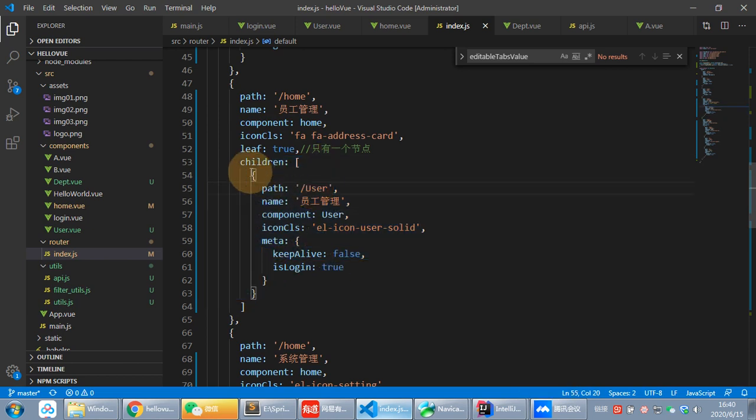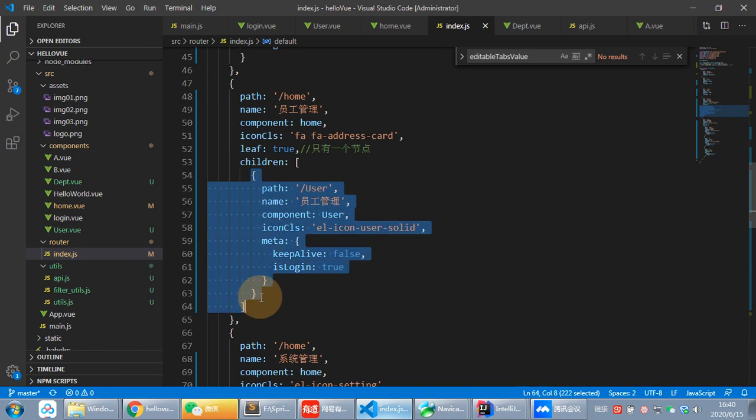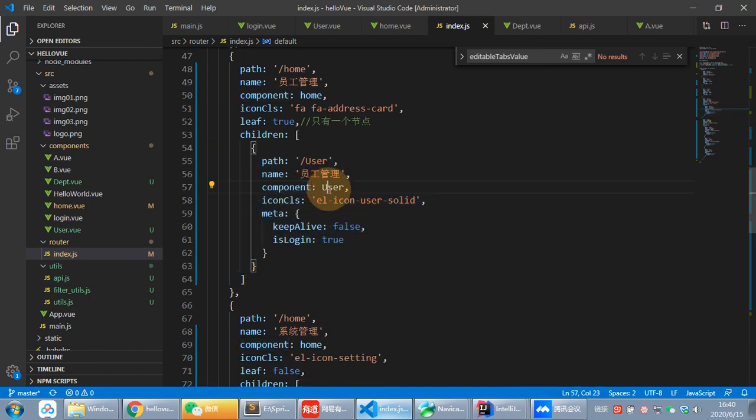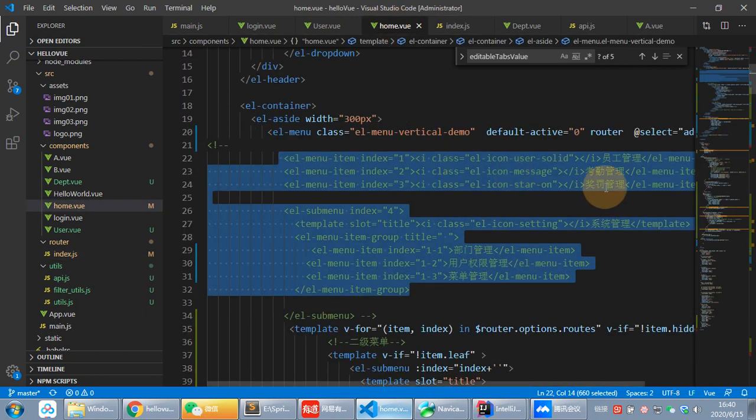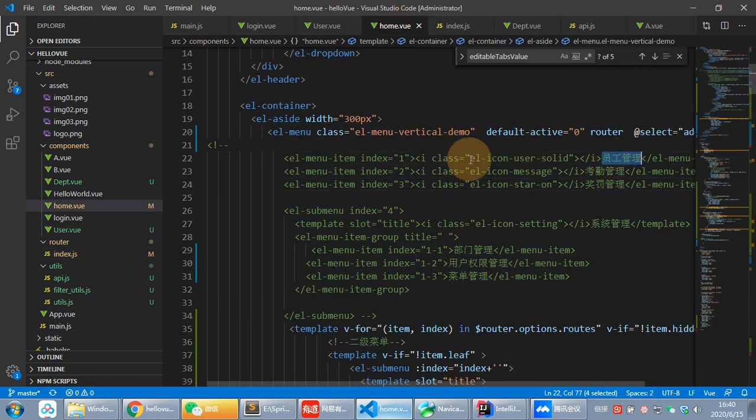You can add a child like this: the component name and path, and here I add icon. We know last week we designed the menu list with different icons. Okay, the icon I will design here.